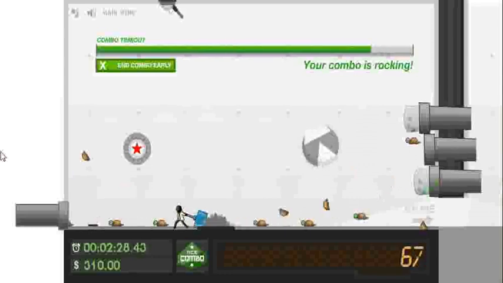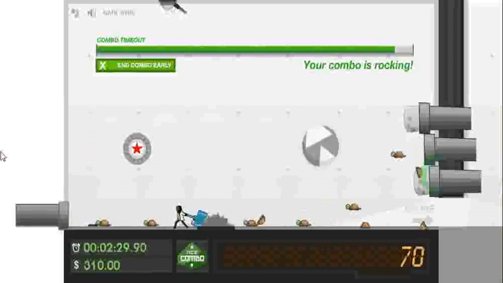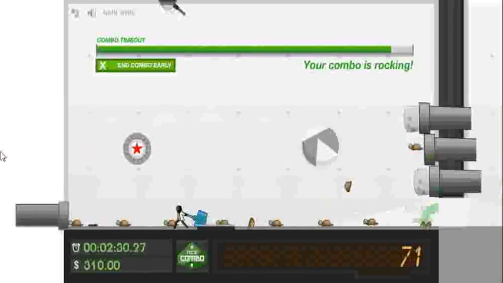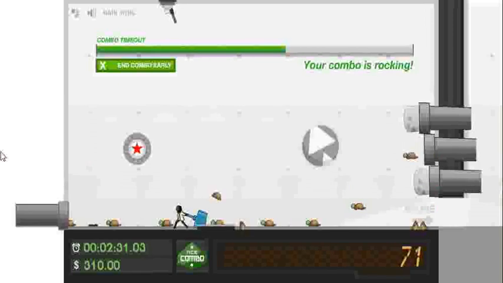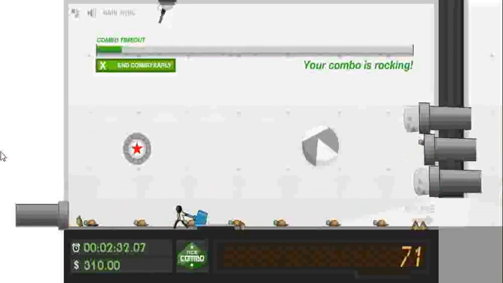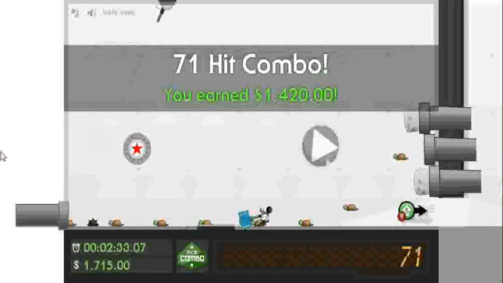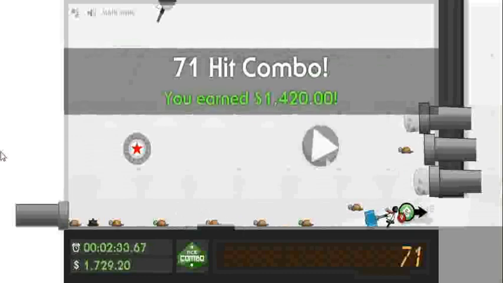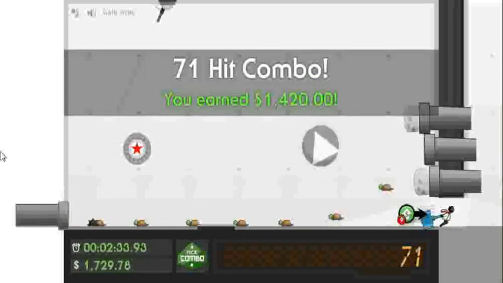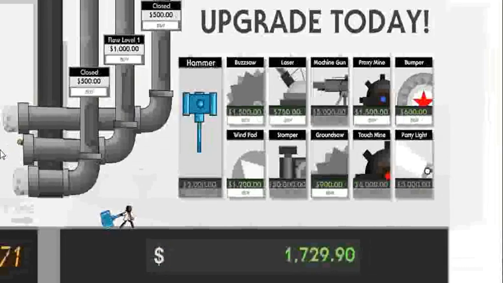I didn't want to deal with that much stuff because it takes so much time. And I didn't really have that much time. This is the end of the 71 hit combo. $1,420. Not bad, actually. See, that's what's fun about the landmines.